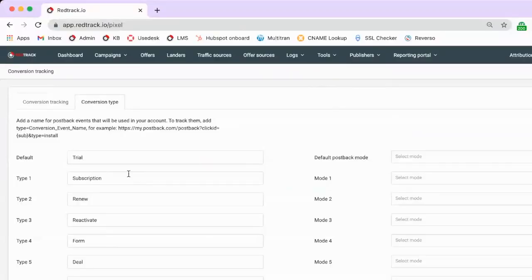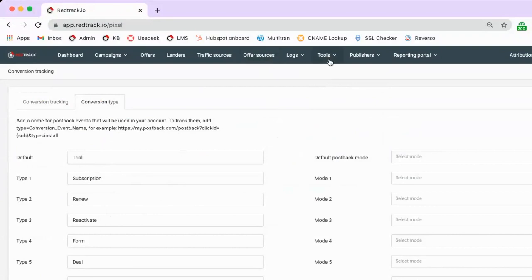So we had to place only specified conversion types here, like sale, upsell, and it could not be different. But right now, you can add absolutely any name. So for example, if you work with Facebook, you can add page view, purchase, anything.